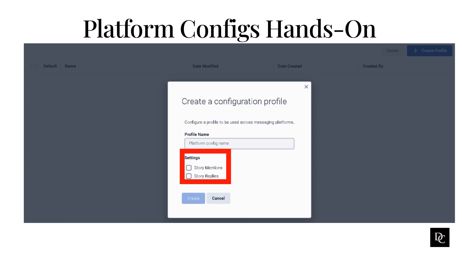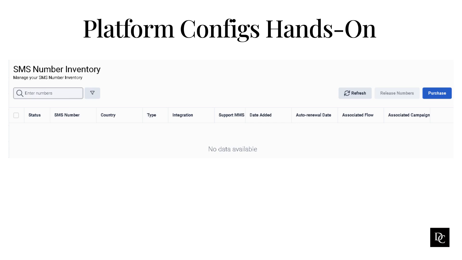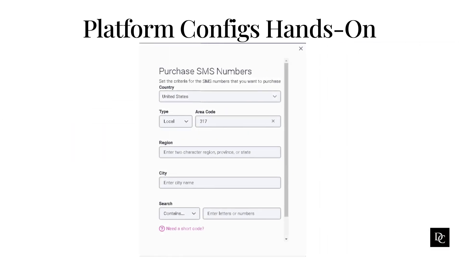Next up, SMS Number Inventory. The SMS Number Inventory page provides you with a list of your SMS numbers and the tools to manage them. The column headers allow you to identify the number, its status, the type of number, and the purchase date. If your SMS Number Inventory contains many numbers, use the filter feature to narrow your display. The SMS Number Inventory page also offers the capability to purchase numbers. To purchase a number, click Purchase. When the purchase form appears, fill in the appropriate fields to search for the number to purchase.